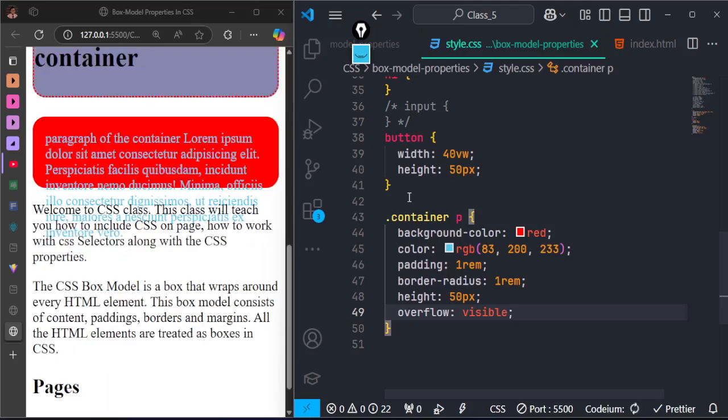Which means anything that is going outside of that box, just show it. But you know it will cause problems, which is overlapping. But sometimes you don't want to see anything that is going outside. You just want to cut them out. So we have hidden. You see this a lot on different sites where you have a box and you have another thing inside it, but there's some other thing that you don't want to go outside the box. So what you do, you use overflow hidden.